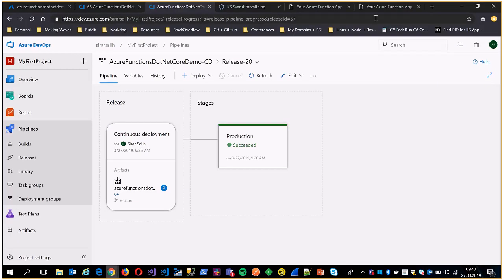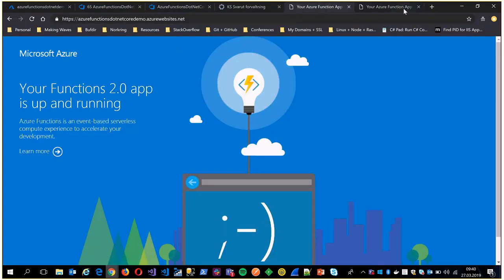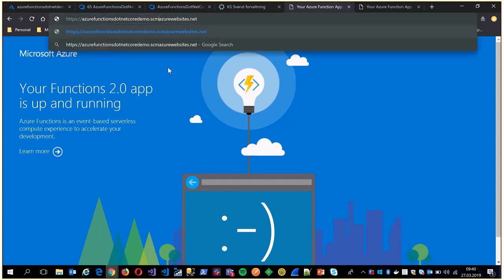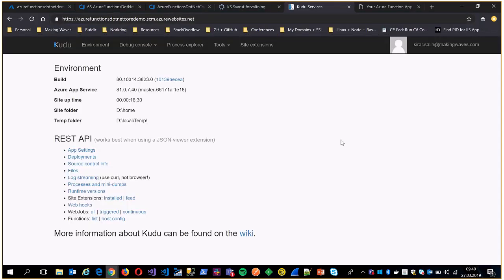Now, what I want to show you is the following, and this is really a nice thing to know. If you see here, this is the URL for your Azure function. If you type here .scm.azurewebsites, you'll get to a dashboard, the Kudu dashboard. And here you can debug your application. So let's say you had some issues, some errors, some problems, you can go here and look at the files on the server, the files for your service directly.